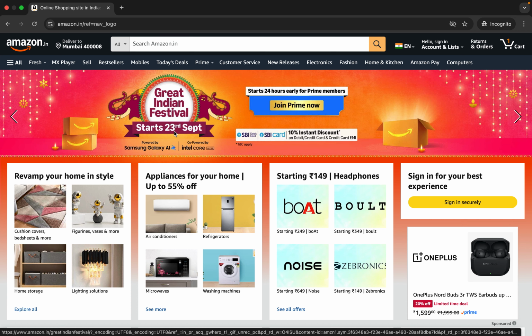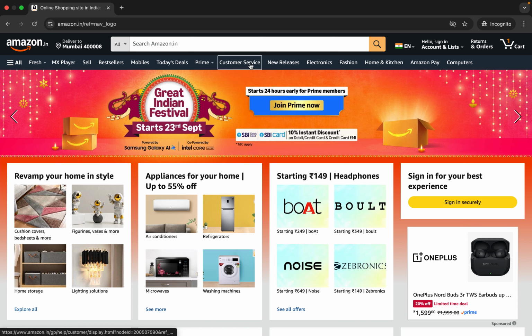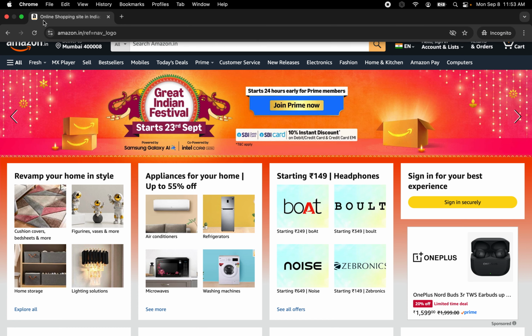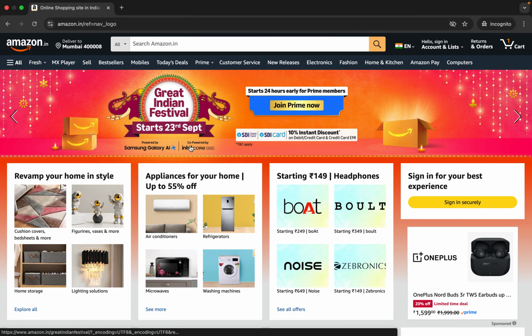Today we'll understand the difference between front-end and back-end testing, and in order to understand that, let's start with understanding what is a front-end. So this is an Amazon website which I have opened via Chrome browser. It can be opened by any browser. So this is how I'm going to interact.